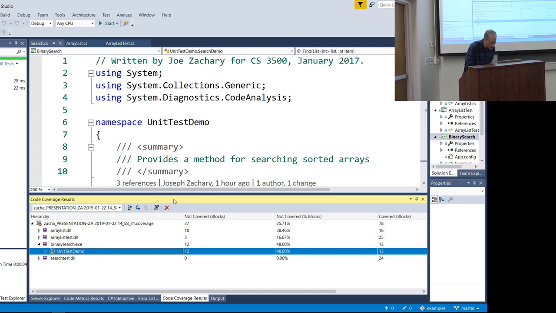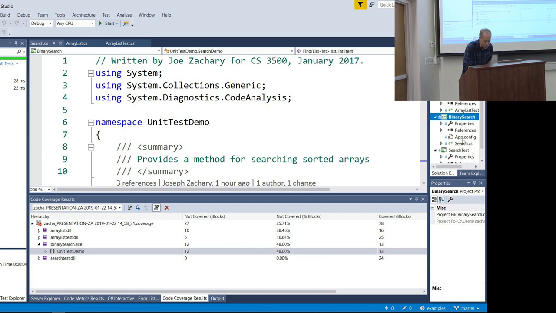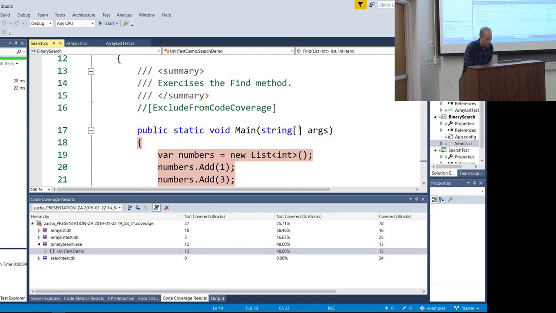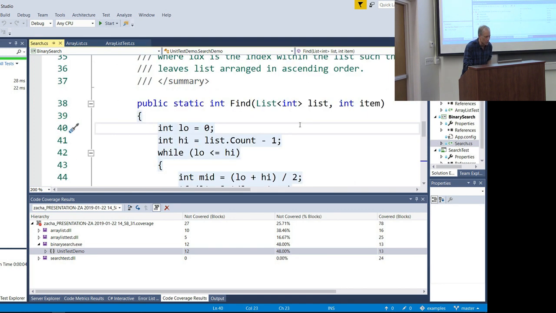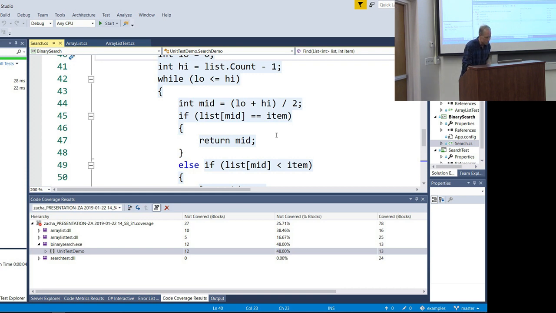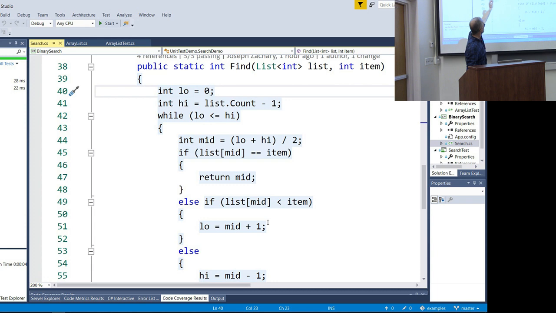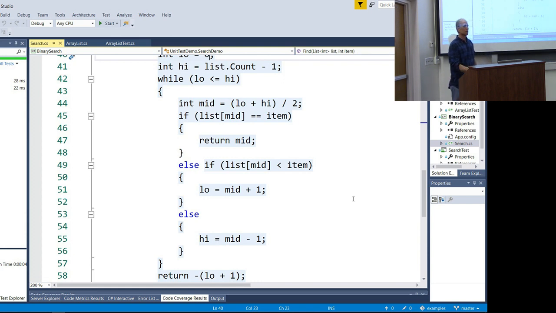And there's a thing I can click on here that'll color the code. So I just clicked on it, so let's go look at my binary search class. And you can see, I hope you can see, oh, you can't. Dang it. So all the code in this class right here is highlighted in light blue. So that means it was tested, it was executed.